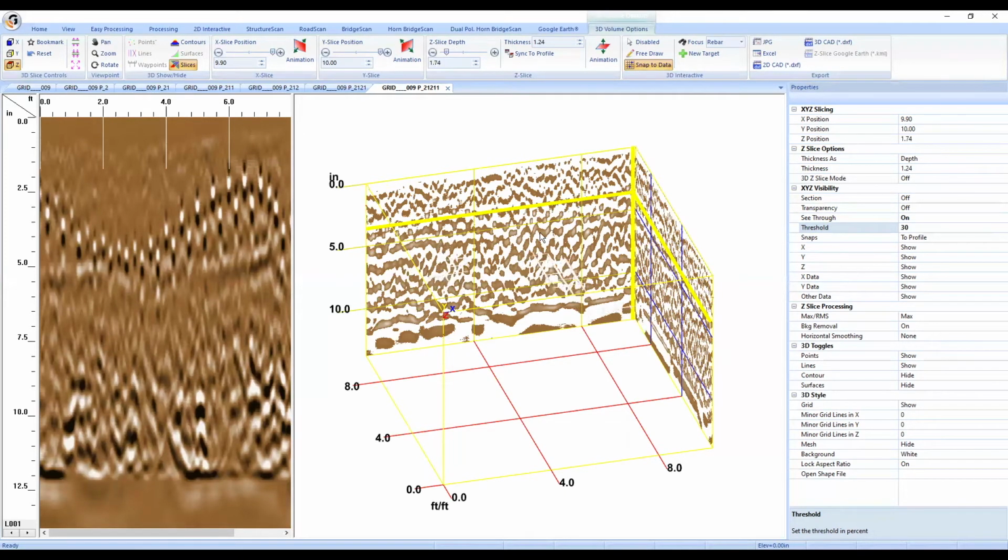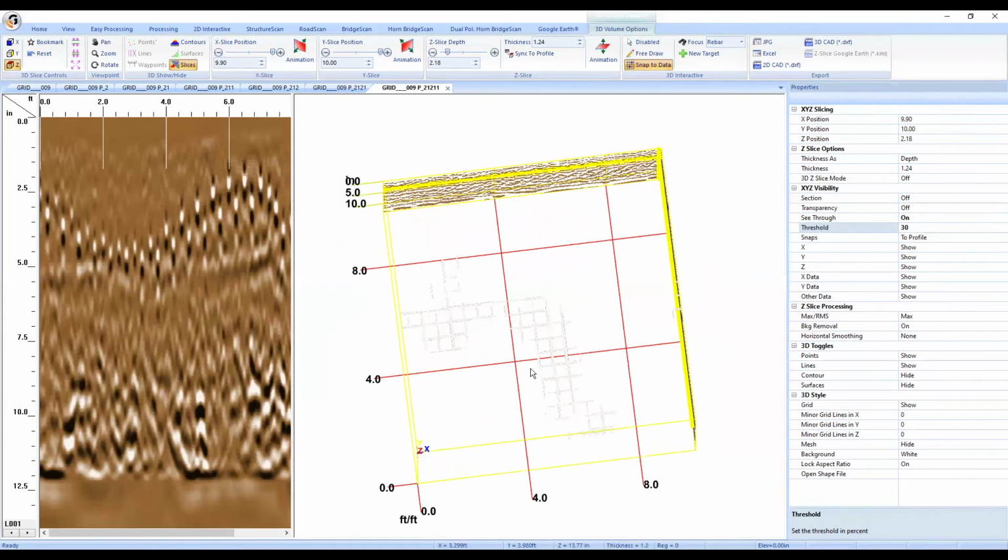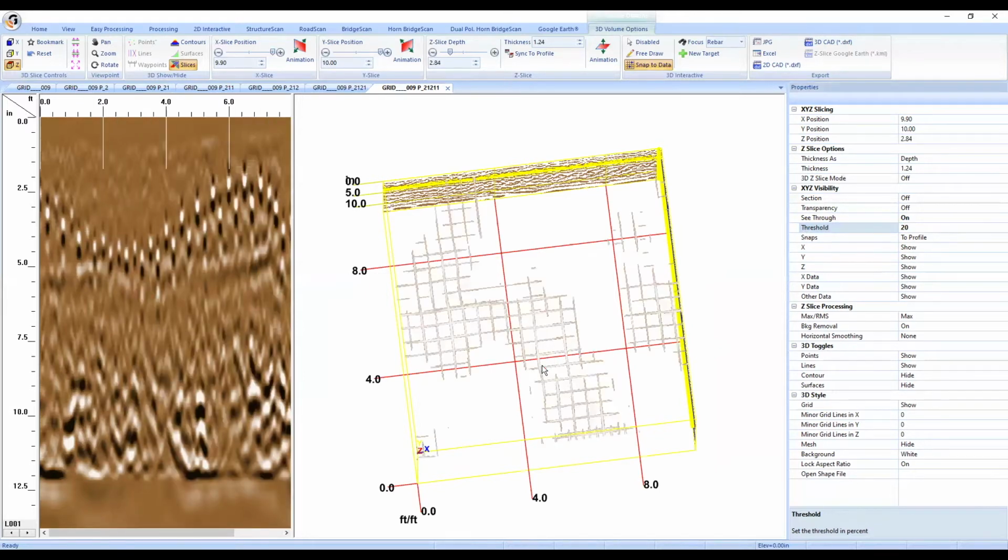That seemed to have been a little too much. So nothing else is on the screen now. I'm going to try it with a lower number, maybe 20. Okay, now that's looking a little better. It looks like the default view is showing me a little too much.